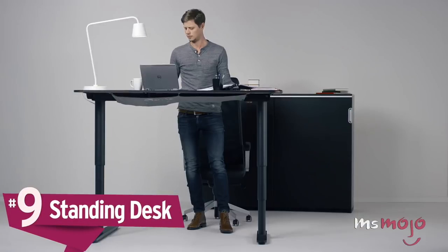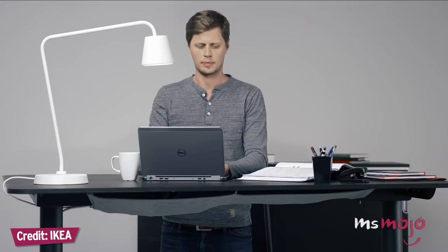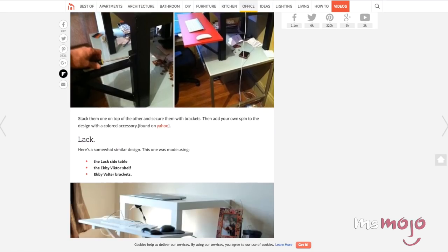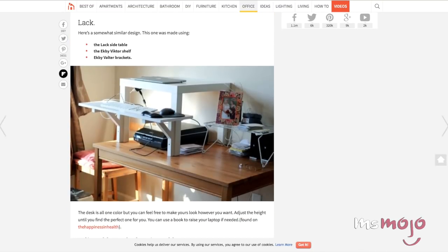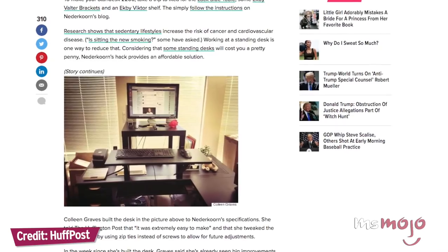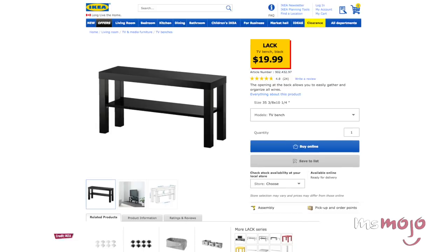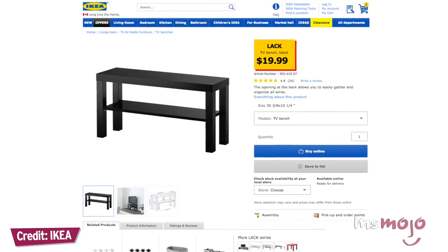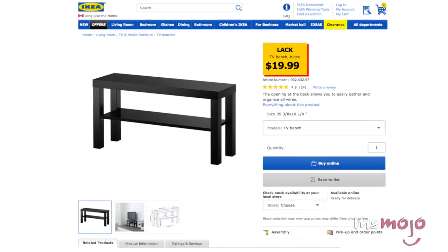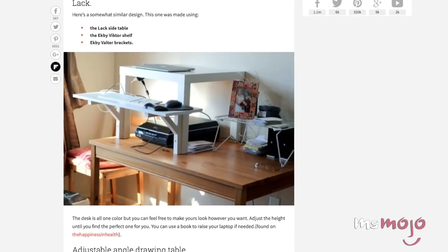Number 9: Standing Desk. Standing desks are becoming more popular as information on the dangers of inactivity is disseminated. Ikea now makes an adjustable desk that can be used at different heights for both sitting and standing, but you can also achieve the same effect for about half the price. One of the most popular approaches is using a cheap black TV unit paired with gallant legs that are adjustable. This will take a little bit more construction than putting together your typical Ikea piece, but it's still easy enough for DIY newbies and perfectly thrifty for stingy types.